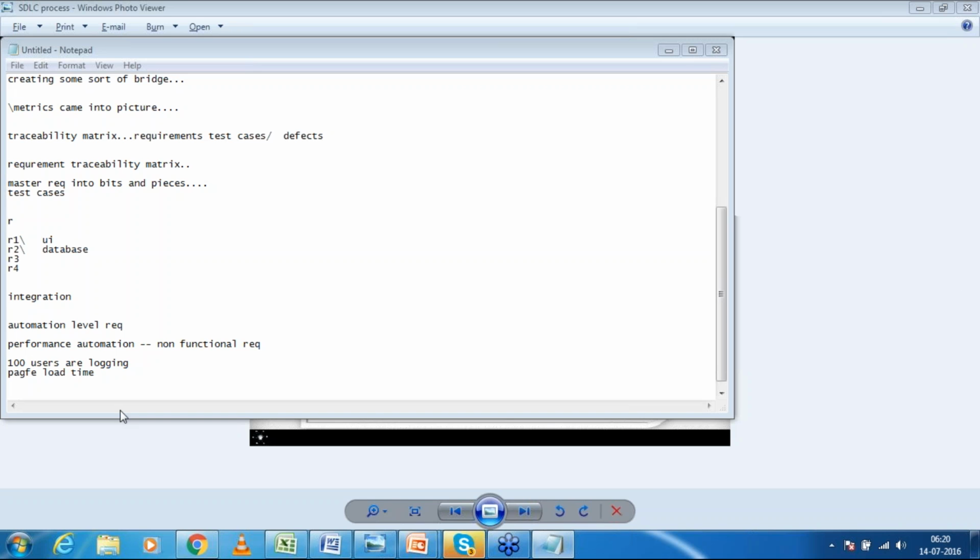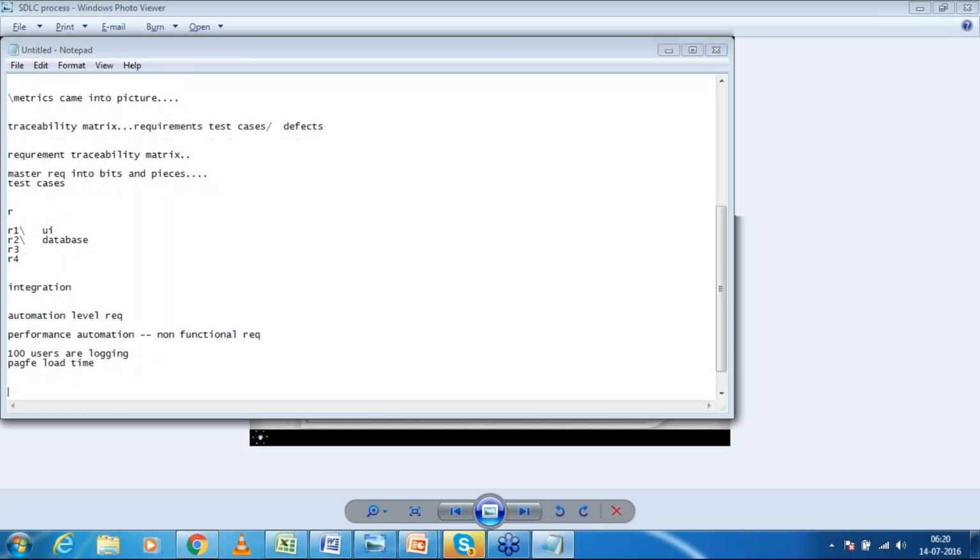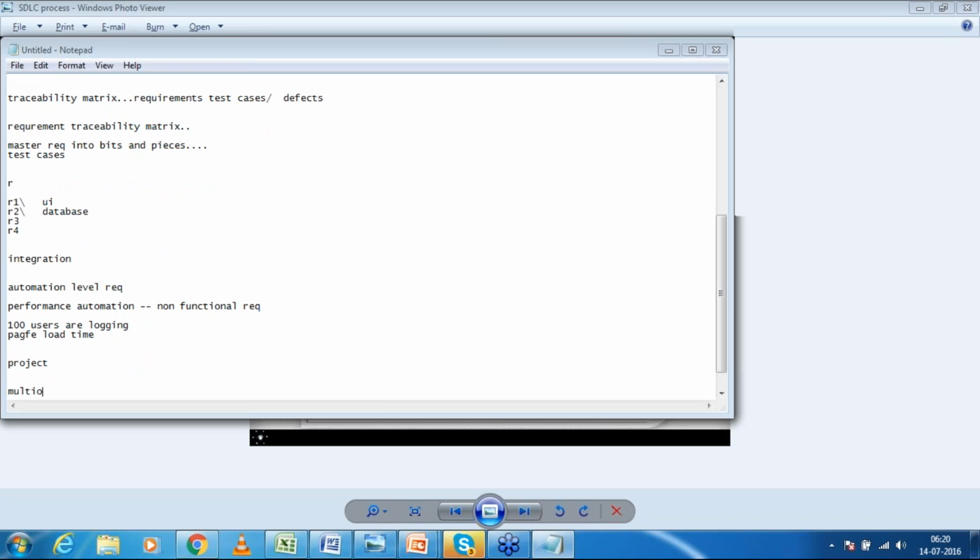Okay. So the other question is, how will we handle this in the testing? See, any project is not a simple one. In the sense, you will have multiple testers who will be handling the various areas of the project.